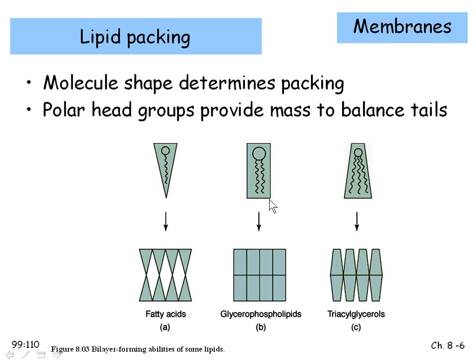There aren't enough tails for the space taken up by the head group, so they don't pack very well. One with two fatty acyl tails does a nice job of balancing the amount of space that the head group takes up, and that's why we find that kind of lipid in the lipid bilayer, where it can pack evenly. If all three of the alcohols in the glycerol are occupied with fatty acyl tails, now the tails take up more space than the polar group, and it doesn't pack very well either, but it does just fine in a chaotic environment like a lipid droplet in a fat cell. So the precise thing we put on for the polar head group will provide the fine-tuning of how these lipids can then interact or form bilayers.